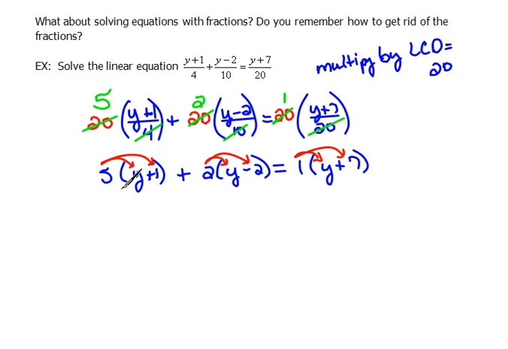I'm going to distribute the 5 and the 2, and then I'm also going to distribute the 1. When we do that, now we have 5 times y is 5y. 5 times a positive 1 would be a positive 5. We've got a positive 2 times y, which would be a positive 2y. And a positive 2 times a negative 2 would be negative 4. Equals. 1 times y would be y, and 1 times a positive 7 would be a positive 7.